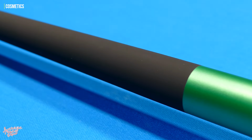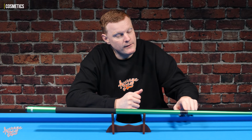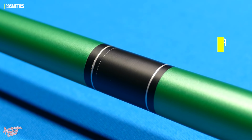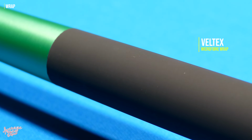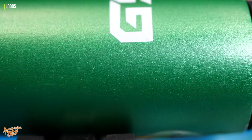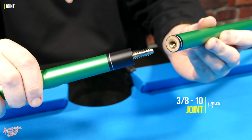And with regards to cosmetics, as you can see, it is a fairly simple yet modern looking design. And pretty much the only small design flair that we have on this cue would be this ABS joint collar, complete with two decorative silver rings. And with regards to the wrap, as you can see, we have this plain black wrap, and this is made from Velex, which is actually a microfiber material, and it has a rubberized feel to it. And for our butt cap, we have a plain black rubber with no logos. And with regards to logos on this cue, there is only one, and that is towards the end of the butt. And for our joint here, it's actually a 3/8 by 10 joint, complete with a stainless steel pin.